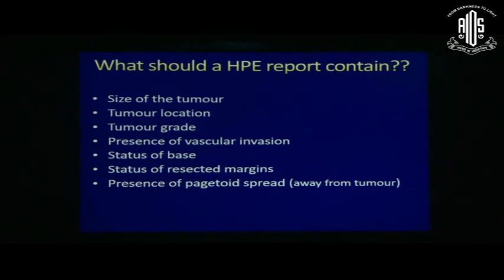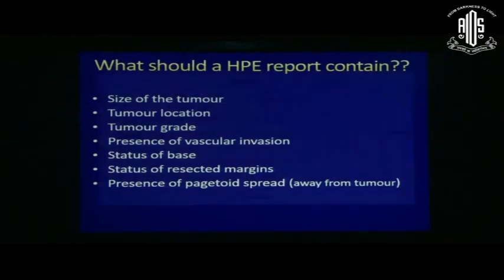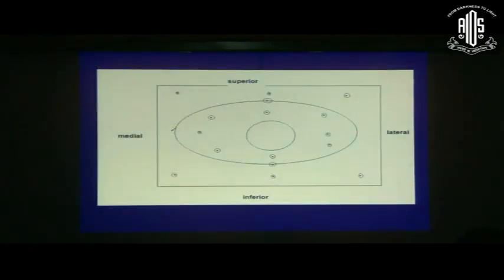Now if I am your pathologist and I tell you that this patient has a sebaceous carcinoma with pagetoid spread away from the tumor, what are you going to do next? Is there any other surgery that you would want to perform? Yes, you would like to do a map biopsy. And this is how map biopsy is done. You take tissues from different quadrants of the ocular surface, you put them on a filter paper. Dr. Santosh usually takes about 15 to 16. I think even Vikas does the same. And then each of them are studied separately, and then I say whether it's positive or negative.